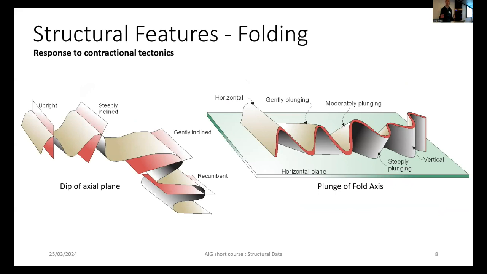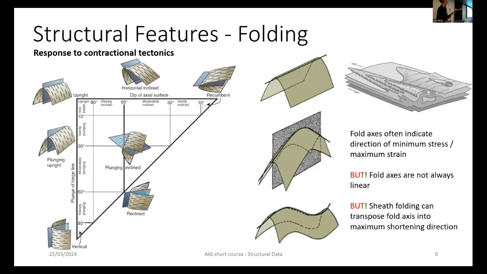I'm saying plane, it's actually a surface, almost never a plane. But depending on whether that plane is upright or inclined or up to recumbent, you'll be calling these folds steep, upright, whatever. And then you can call them open or gentle or isoclinal. If you look at the fold axis, which is the axis itself, you can start looking at the plunge, and then the plunge is either gentle in one direction or steep or vertical, right? If you put all those things together, you can describe your fold using this diagram, and you can start combining all those things and call a fold a steeply inclined, isoclinal, north, blah, blah, blah. You just basically name your folds using that diagram.